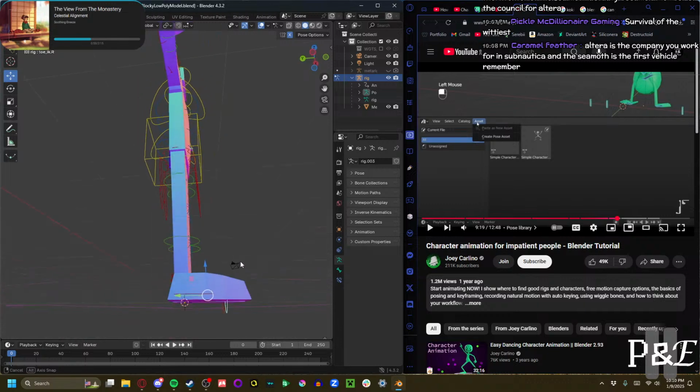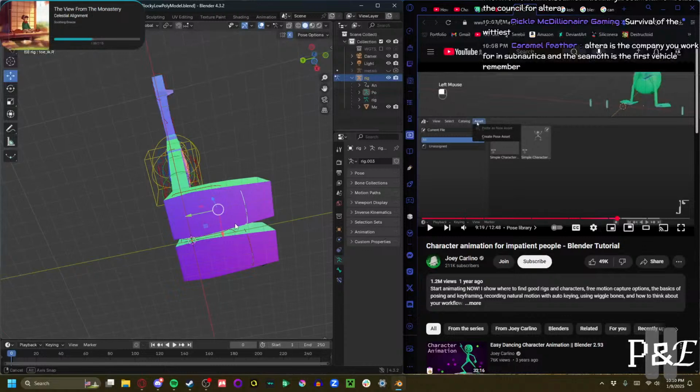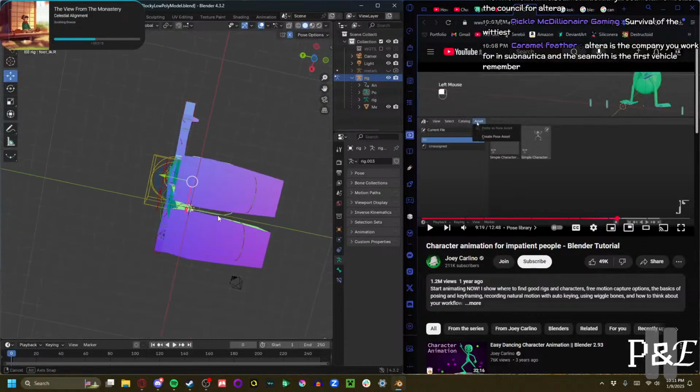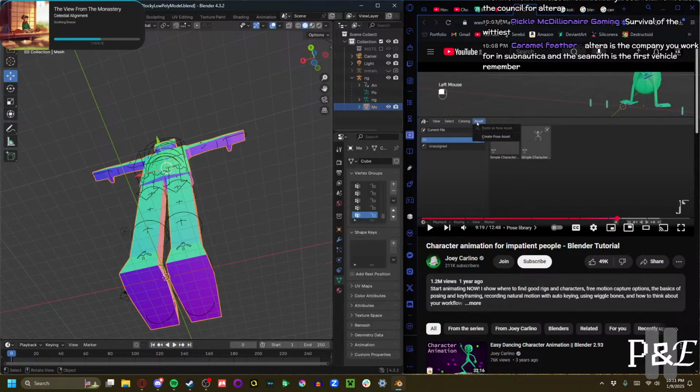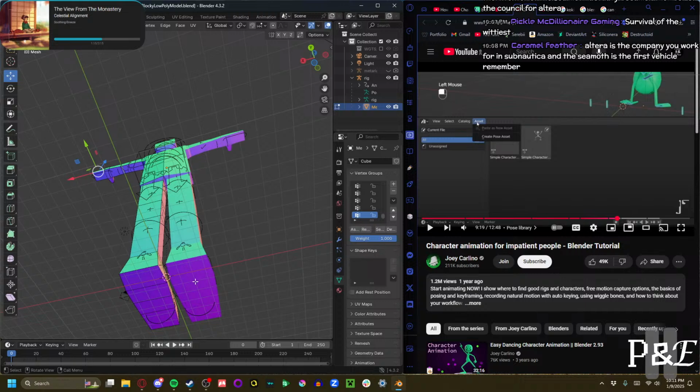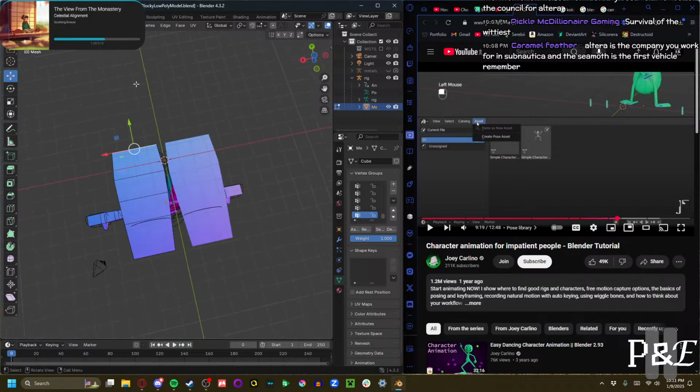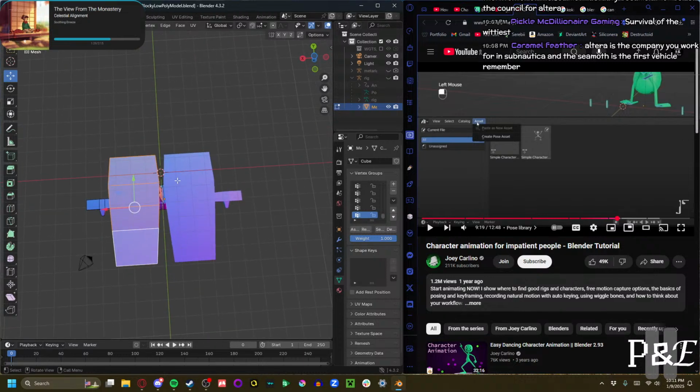Okay, I maybe made the feet a little too big on this thing. Yeah, you know what? Back into object mode. Select the mesh. Edit mode.